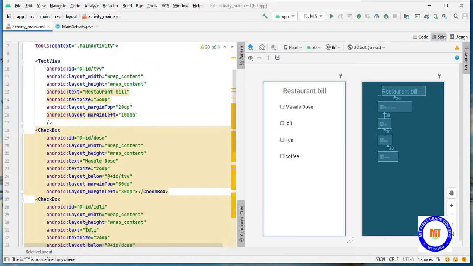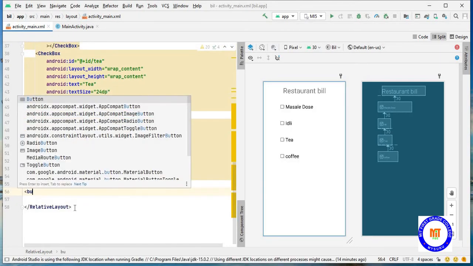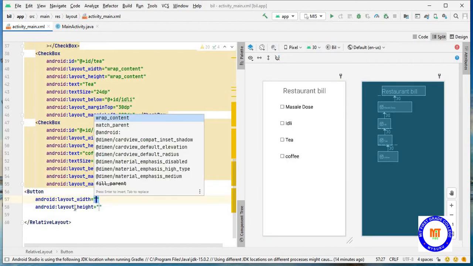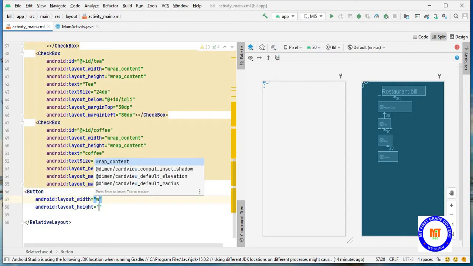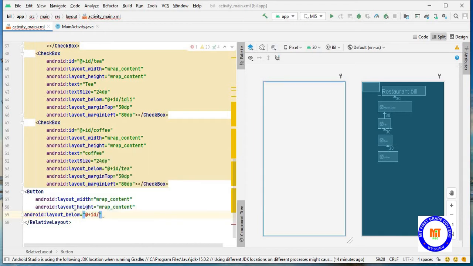Next we'll take one more button. Let this be wrap content. Then this has to align below the coffee. Layout below the ID coffee.